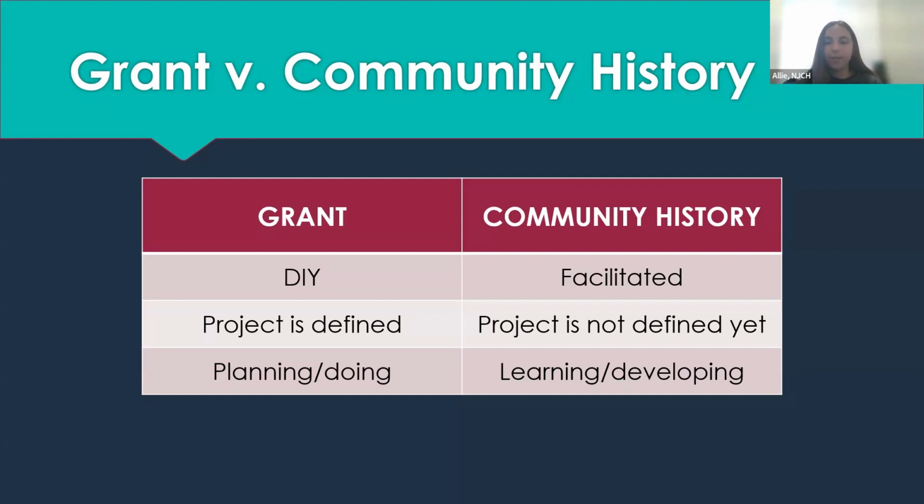Like I said, you might have some ideas at the start of the program, but we really ask organizations to hold them lightly. You might find that the original idea you had isn't going to work out, or that you want to do something else, and that is totally fine, and we encourage that. Community history is a decent time commitment as well. When you're applying for a grant, you've already done that development and research work, so it's much different than community history.